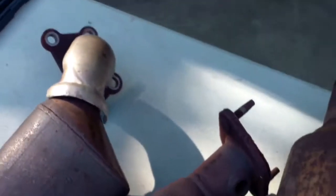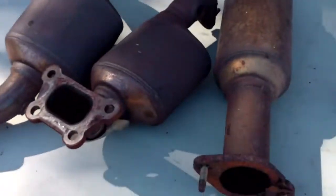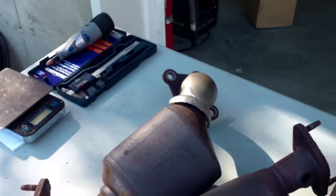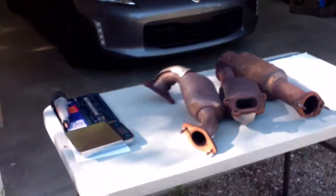I cannot say as much for the horseshoe under the car. With all the races I did with it at the quarter mile, there is a little flex on the horseshoe, and you can see it starting to deteriorate. So I will have to investigate this later, see what I can do. But the car is pretty low to the ground already, and the only downpipes I saw would go under the K-frame, which cuts even more ground clearance.